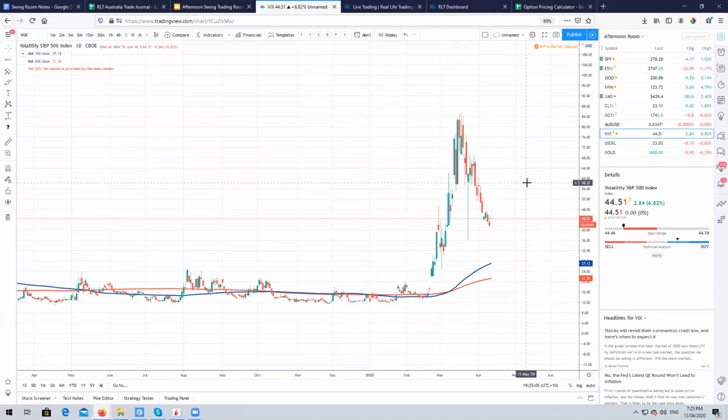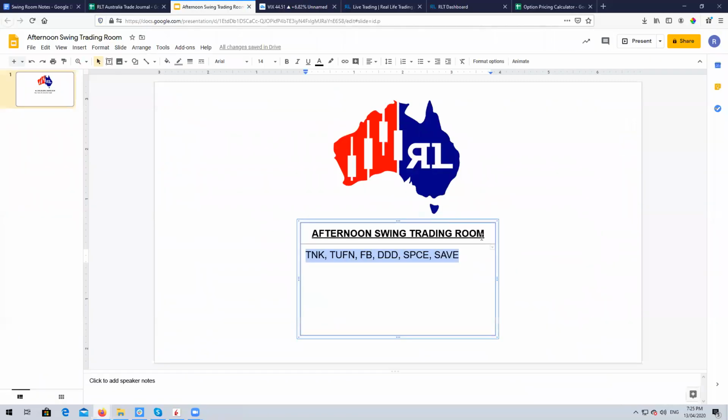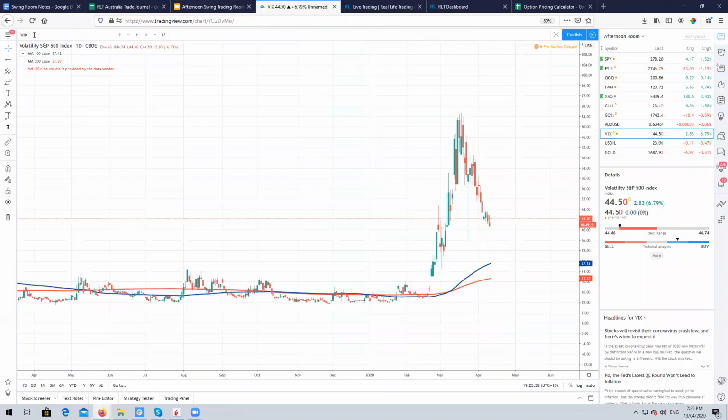Allison says, can we look at Disney if there is time? Yes, there is definitely time to look at Disney. There's not a whole lot to look at on the list here. MGM. And all right, MU and SQ. No dramas. Perfect. Alrighty, so I'll look at these ones first, and then we'll have a look at the option pricing calculator, and we'll go through that. First one off the list, TNK.